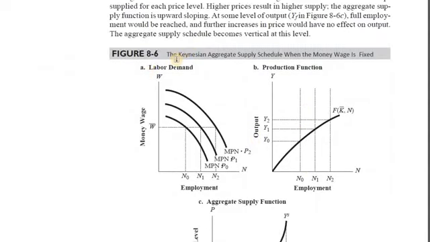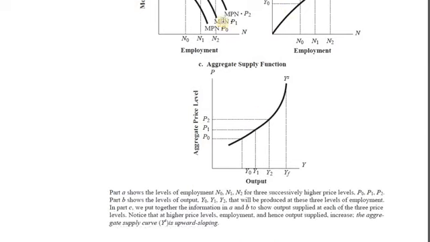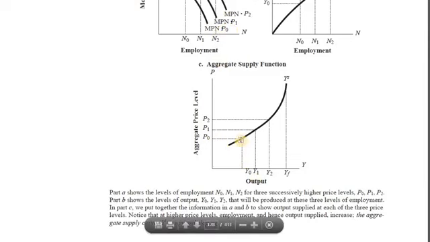So here is the Keynesian aggregate supply schedule when the money wage is fixed. Alright, let's assume in case number 1 we have MPN into P0. Prices are P0, marginal productivity of labor is given, and money wage is given as W0. W0 cuts the labor demand curve at this point, and that's how we get the employment N0. Combining it with the production function, we get Y0 as the output, and prices are P0 either way. It's P0 here, P0 here, and Y0 here. That's how we get our point A.